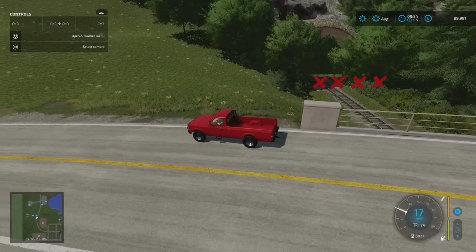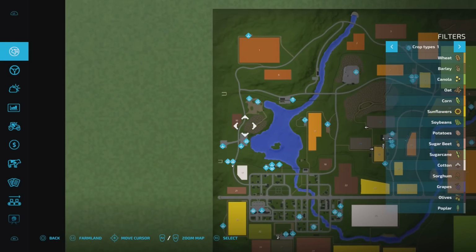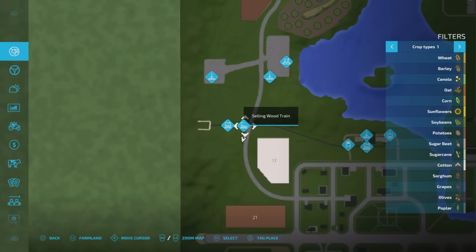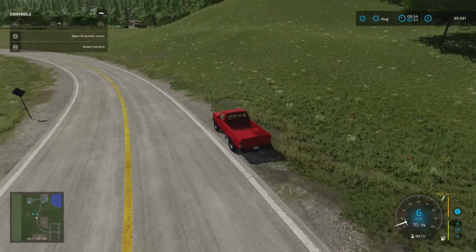Now, on the map, I don't know if you can see bottom left, there's 2 blue diamonds. So we've come down here, past the sawmill, done both of those here. So that one there says Elm Creek. That one there says selling wood train. Well, I drove the train through, nothing came up, and I didn't know whether or not if you had wood on the actual back of the train, whether it would come up to offer to sell it or not.